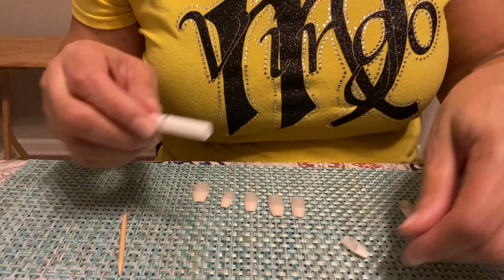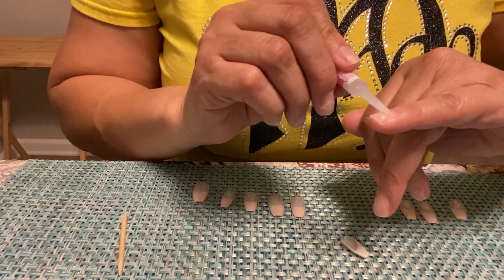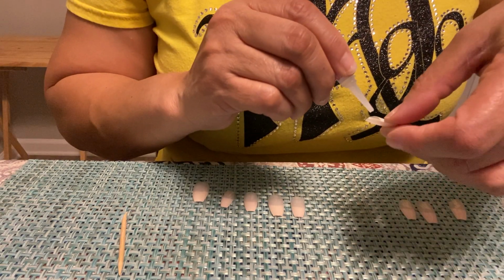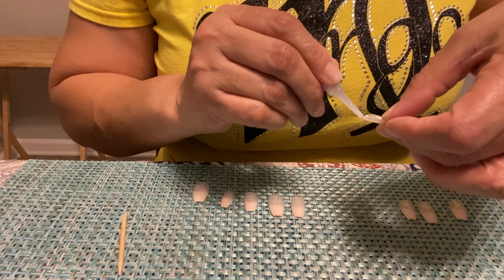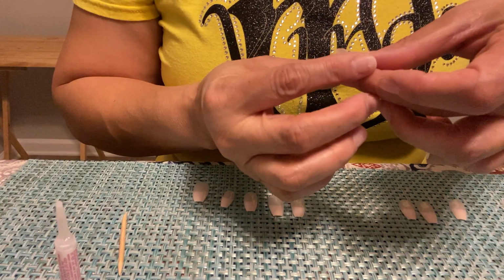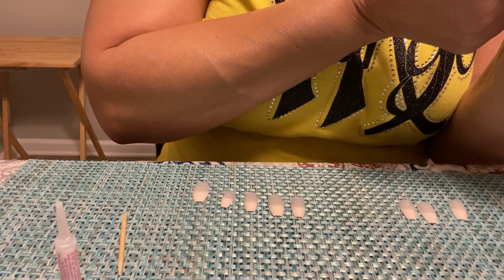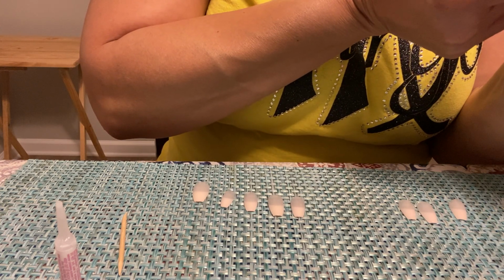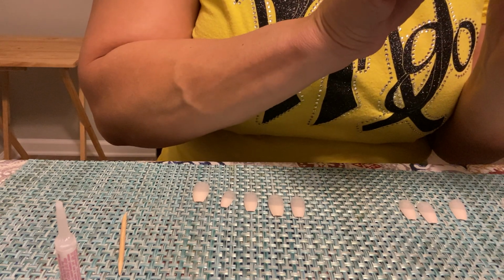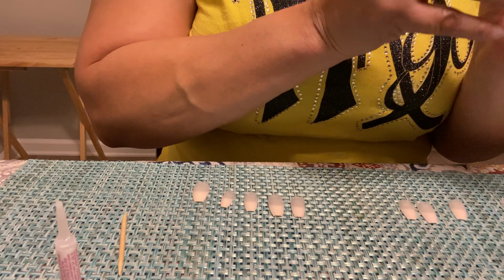So now I'm going to apply the glue on my finger, and put it on the nail here. All right. Then I'm gonna apply the nail. Make sure it is straight on before I mash it down. Because if you don't make sure that it's straight on, when you mash it down, it will be on crooked.